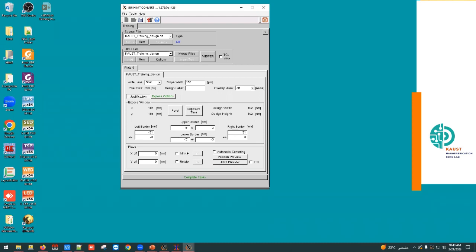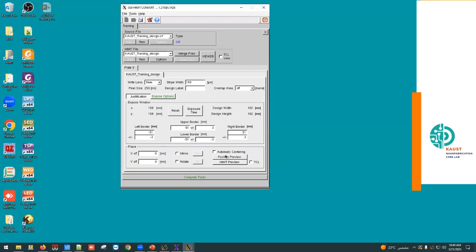So you create a symmetric design somehow. And then you can click automatic centering. If you click in this area, you see automatic centering. The tool will be centering your design automatically. But this only works, and you have to remember this, only if your design is symmetric.